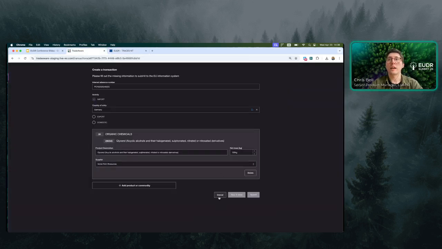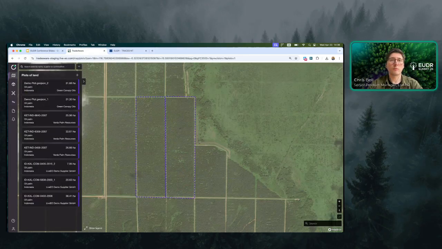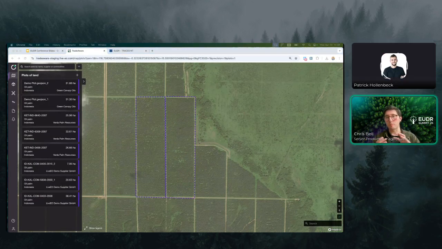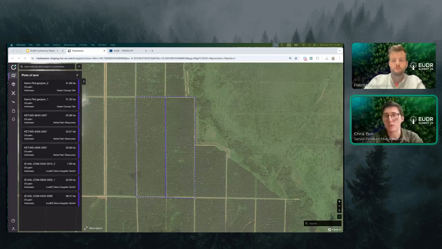Okay, great. So that's very much it. We think we put together a very simple but comprehensive system that covers all of the different aspects you need to go from gathering your data, assessing your risk, and proving product compliance to the EU. But happy to talk more and take some questions as well.